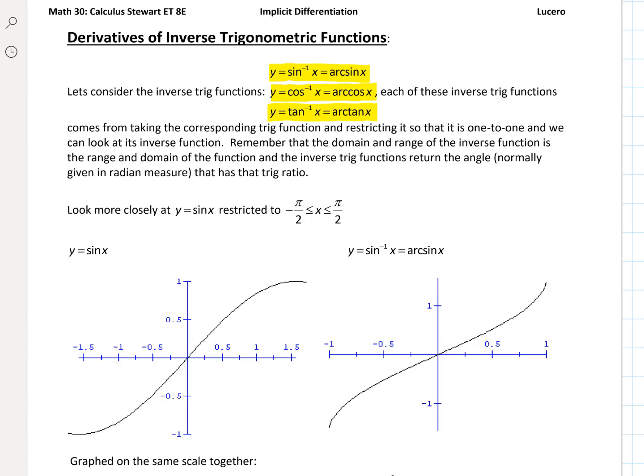So when we talk about these inverse trig functions, and actually before we can even define an inverse trig function, we have to think about what would be the restriction on the actual trig function to make it one-to-one, because you can't have an inverse function unless the function you're looking at is one-to-one, and the trig functions are not one-to-one. So let's pause here for a second and go over to Desmos and explore sine and inverse sine of x a little bit closer in a graphical realm.